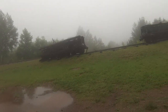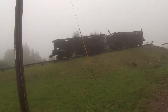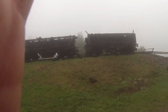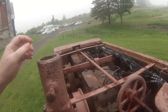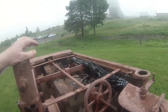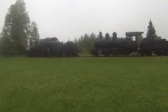Okay, so these were remnants of the railroad cars that would have been hauling the ore down to the foundry and returning full of coal, because they used coal to power the steam that ran all the hoists and everything. And one of the electric engines that would have been hauling the carts around when they got away from having the men pulling them. The operator would sit back here, and basically you're only going forward, backwards, and how fast you're going. So also on the grounds, a couple of the old steam engines.